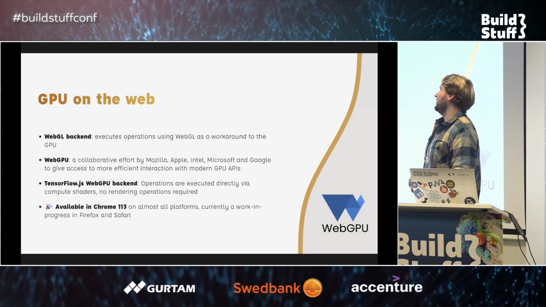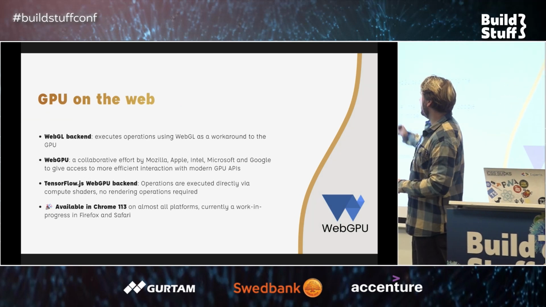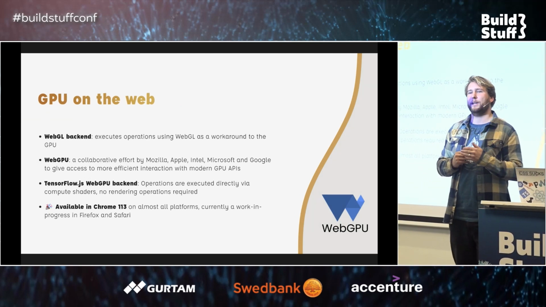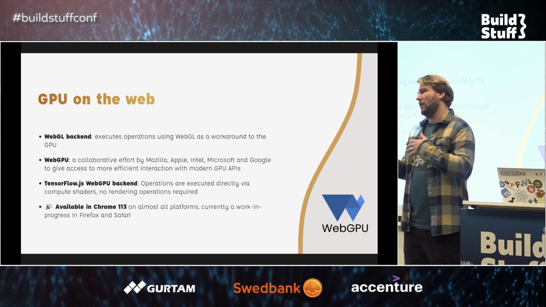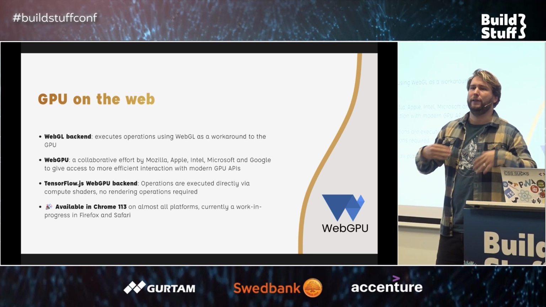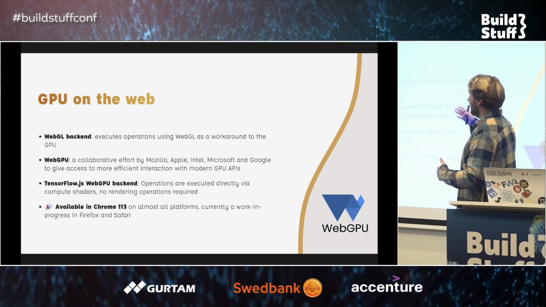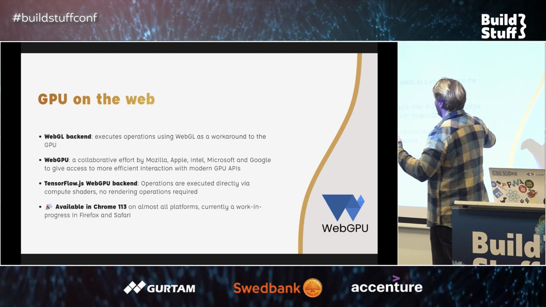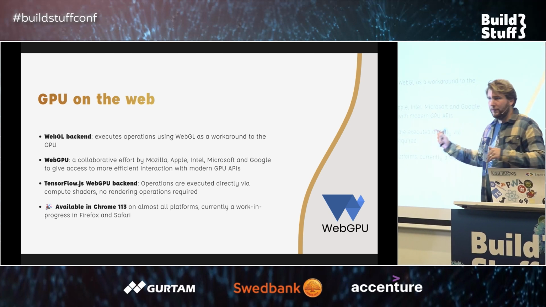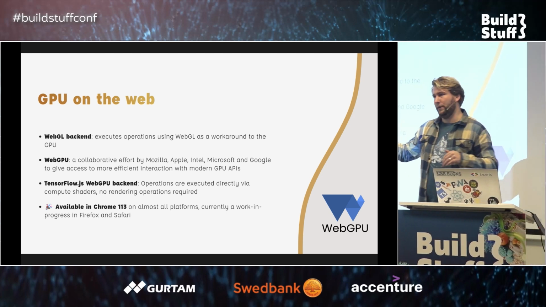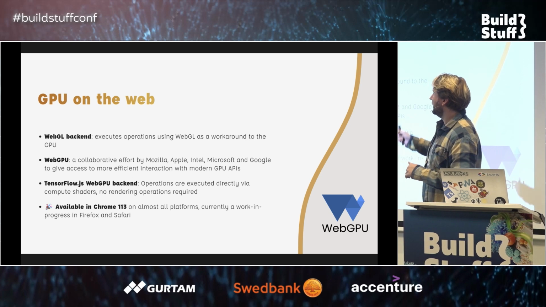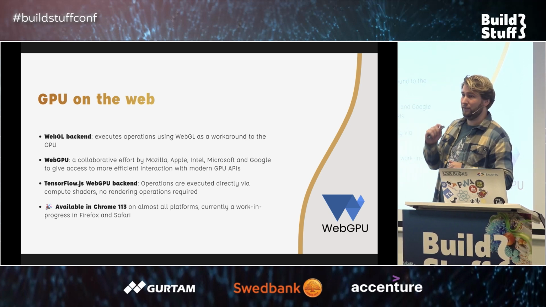But the thing you want to use is the GPU, right? How can we access the GPU on the web? There is, for example, WebGL. And WebGL is basically a graphical layer on top of the GPU. So it uses the GPU under the hood, but is like this graphical layer on top. It's faster than WASM and way faster than the CPU backend, but it's not optimal. The thing you want to use is the GPU directly.